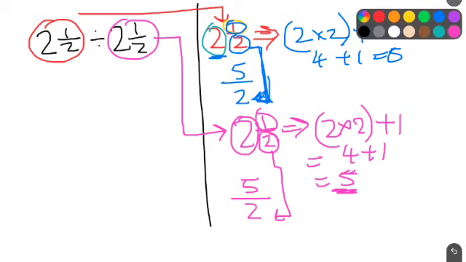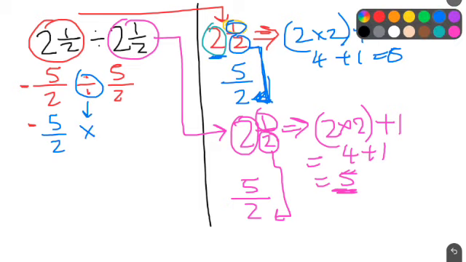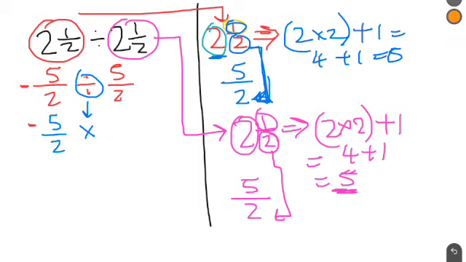Okay, so now we have 5 over 2 divided by 5 over 2. Once we do this, the next step is we want to switch the sign to a multiplication. I'm sorry. So we're going to say 5 over 2 multiplied, and then once we do that, we want to invert this fraction. Since it's 5 over 2, when we invert it, it's going to be 2 over 5.